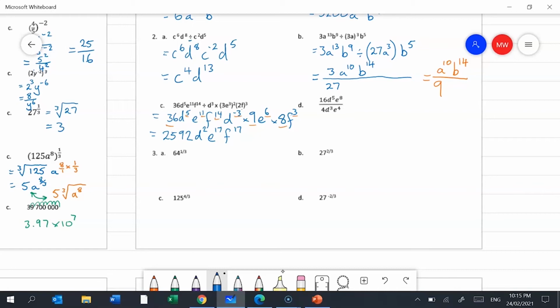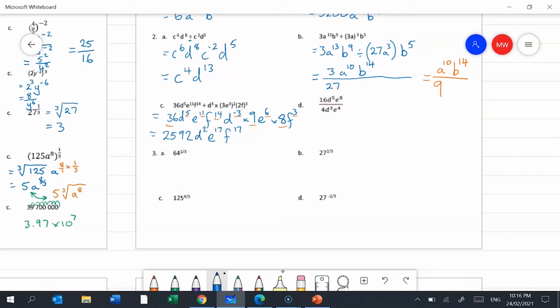Now, with question D, I'm going to show you a quick way, and then we get into the harder questions. I'll show you how to do this with a strategy that will always work, okay? So remembering that these ones, like D here, this is a great question because it's no longer like these ones that do have brackets or don't have brackets, and we don't know if we're timesing or dividing.